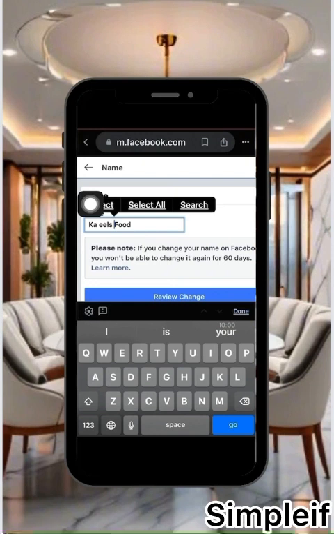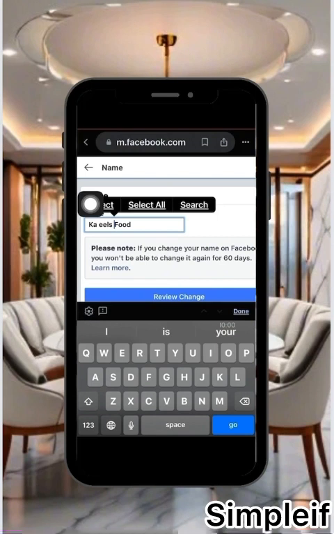But due to the fact that I have done this before, I changed this name 4 days ago or 1 week ago, within the month anyway, this message is coming out telling me that if you change your Facebook page name before, I cannot change it again until 60 days. So before I can work on it again, it will be 60 days before I can make any changes. Thank you. This is how to change it.